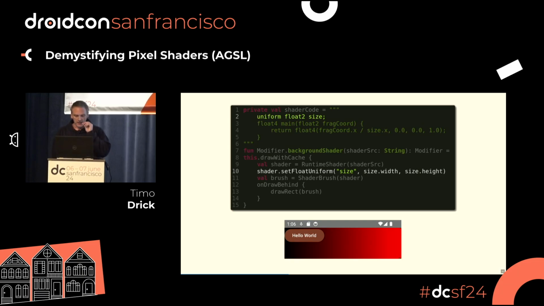We have to provide the name of the uniform and then the different floating point values. In this case, I just provide the width and height of the canvas. And then, as you can see below, we have this gradient from the beginning, and it will adapt to the screen size automatically.